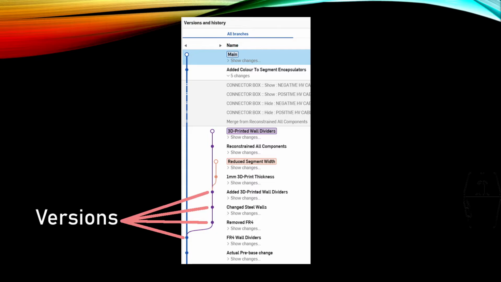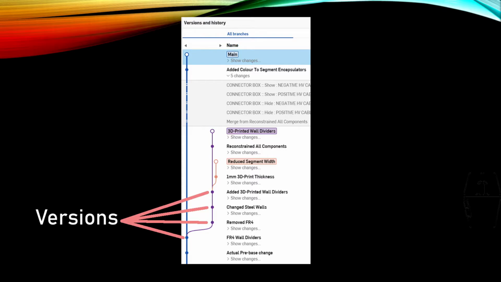The next thing about versions is that if you want to insert something from your document into another document, like for example, if I wanted to insert the accumulator into the main assembly for EV3, I have to have created a version of my assembly, of the accumulator. I have discussed this concept of linked documents in the assemblies video. If you want to create a new workspace or a new branch to try something out, you can only duplicate your workspace if you've made a version first. So this is obviously called branching, the process of duplicating your workspace.